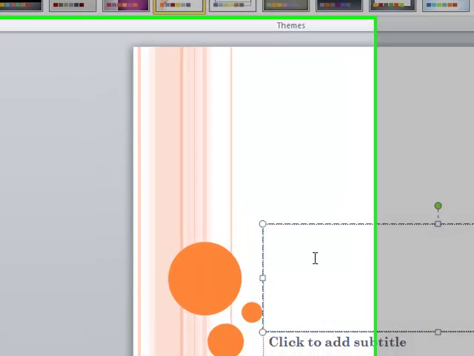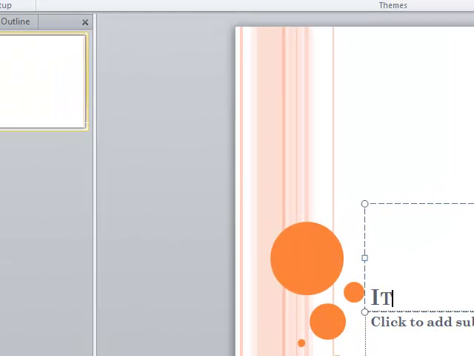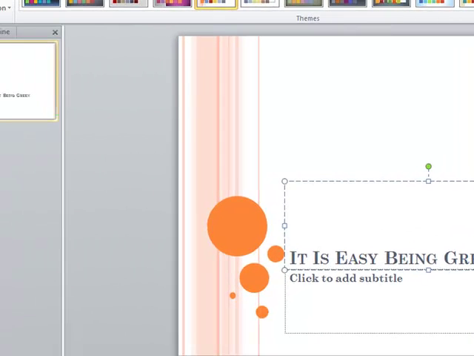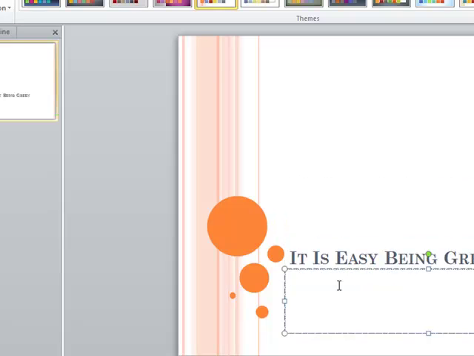These are called placeholders. We're going to click in this placeholder and type "It is easy being green." We're not going to follow along exactly with what the book does. We're going to do it our own way, because the way the book does it is really weird. They have you going back and forth and back and forth. Then we're going to click in our subtitle and type Saving Energy at Home. Okay, this is our subtitle. So this is our title and our subtitle.